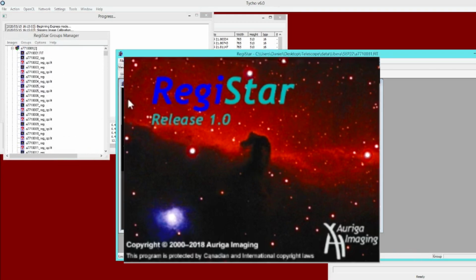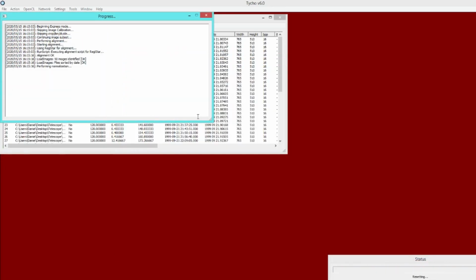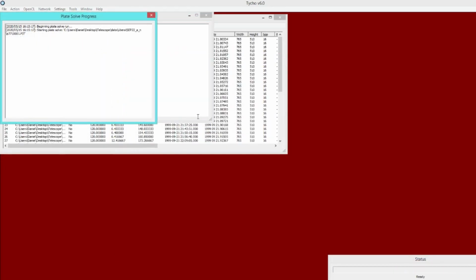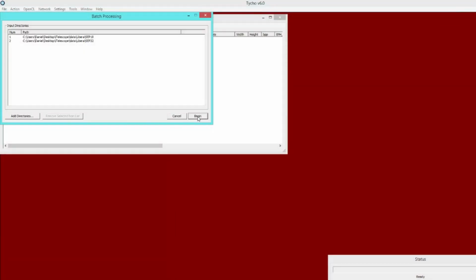So it's pretty quick, although of course there are only 60 images in that first set and 50 in the second. But as you work on more complex and more involved data sets, you begin to appreciate that the software is able to automate the entire reduction process. And so we'll go ahead and give it a moment here, and it will finish up. So it has just now finished processing both sets of data.